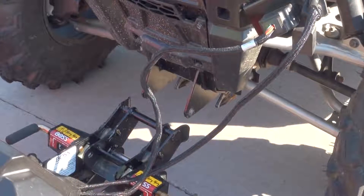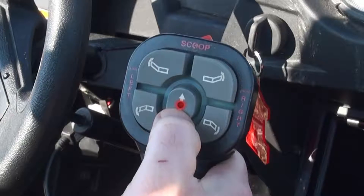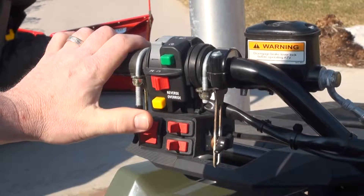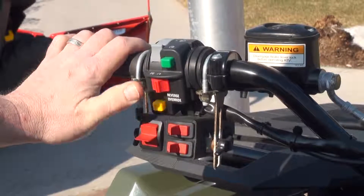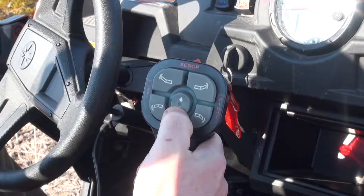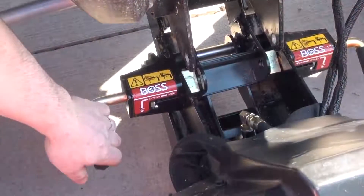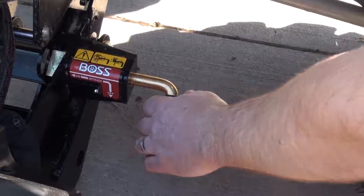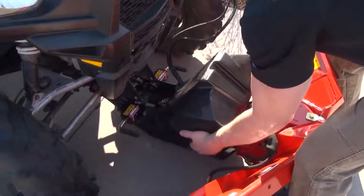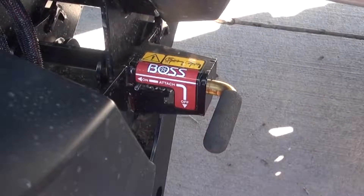First step is to align the vehicle undercarriage with the plow and drive the vehicle into the plow coupler. Leaving the ignition on or leaving the vehicle running, place the snowplow controller into float mode. To put the Switchbox controller into float mode, push down the raise/lower switch into the detent position. To put the Smart Touch 2 controller into float mode, hold the center lower button down until the center light turns red. Next, connect both electrical plugs at the bumper. Set both of the coupler pins to the attach position. Using the coupler handle, manually pull the coupler upwards and towards the vehicle until the coupler pins snap into the on position. Verify that both pins are fully engaged.